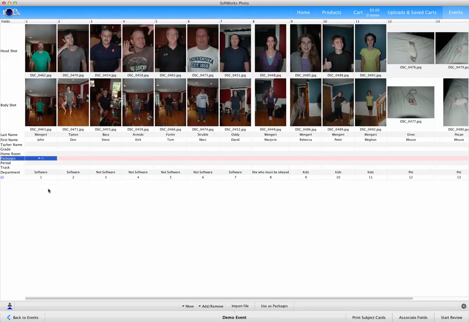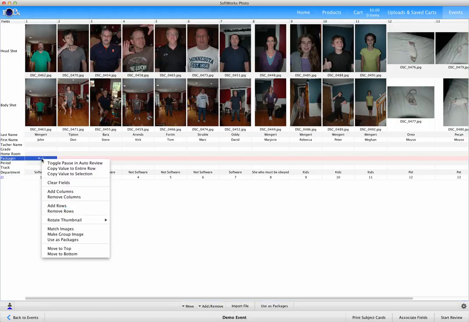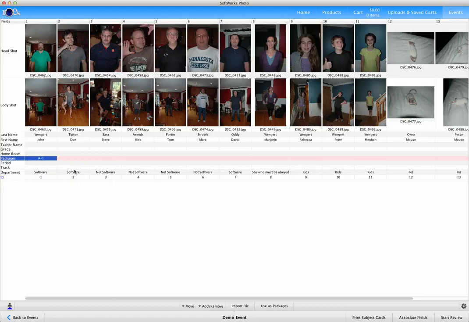You'll see now that the background lights up green. So I'm going to take that same value and copy that over to the other fields in this row. So, copy value to the entire row. Are you sure? Yeah. Okay. So now you see everything is green, and we can proceed with our start review.